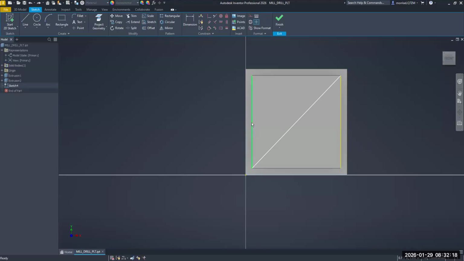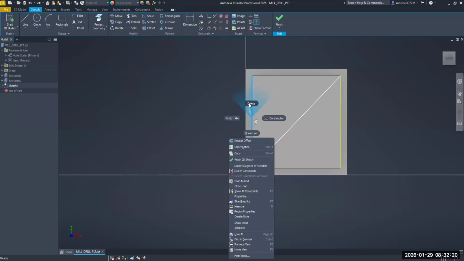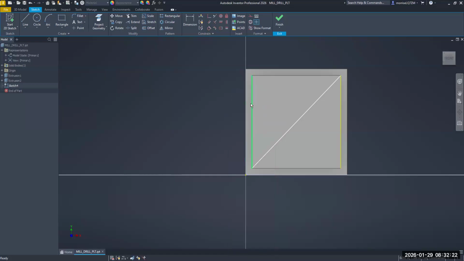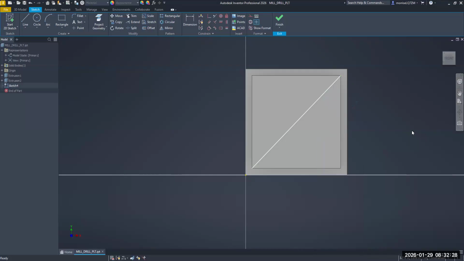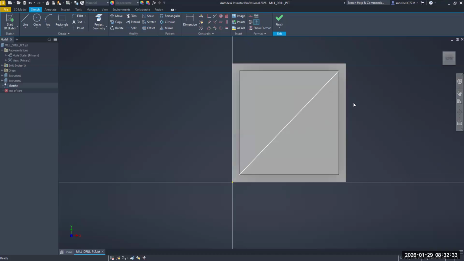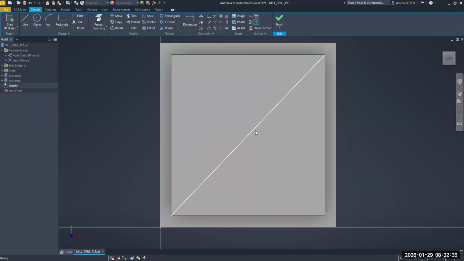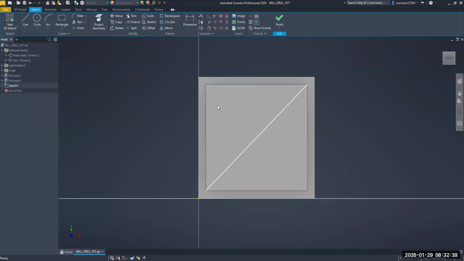So I'm going to right click on that line and then go right there where it says delete and delete it. Okay, I'm going to come over here to this line. I'm going to right click on it and select delete. Okay. Now, look, now we have only this line. Okay, watch. I'm going to go to offset.